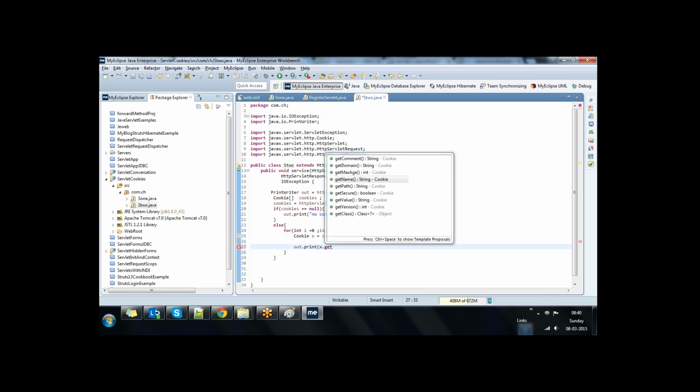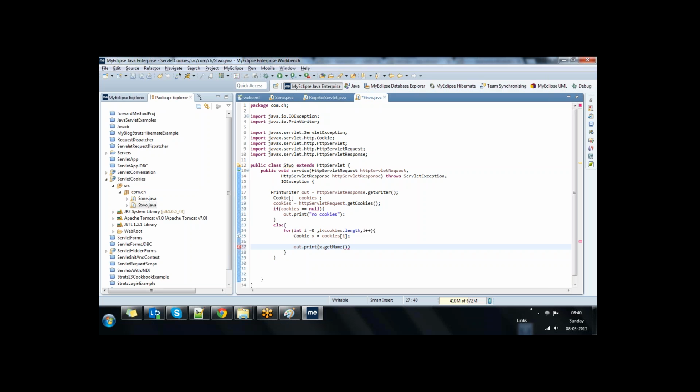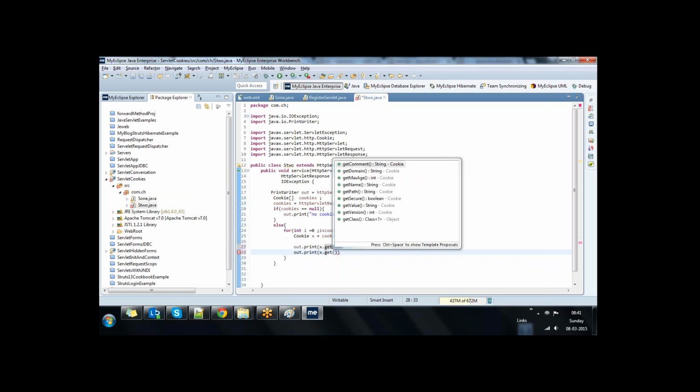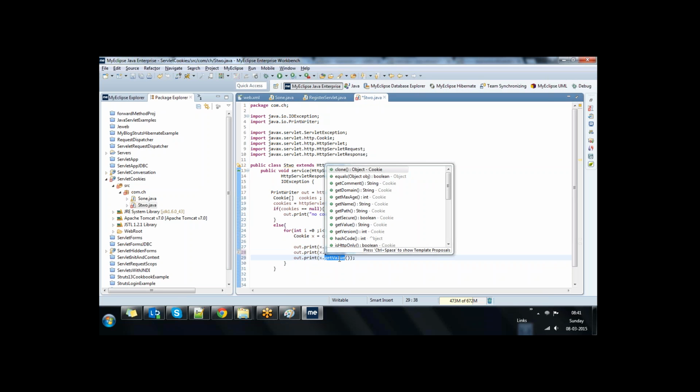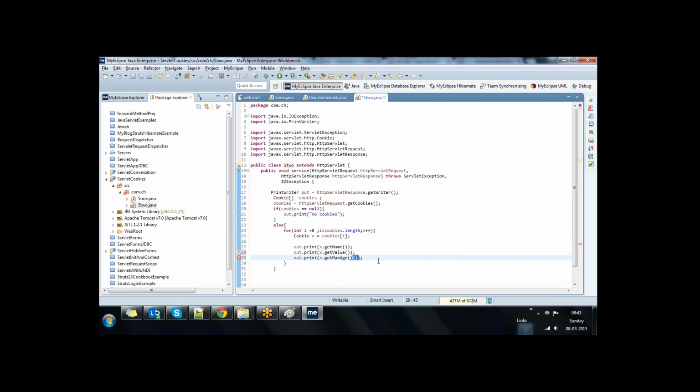getName, getValue, getMaxAge. These are the methods that are there in Cookie.